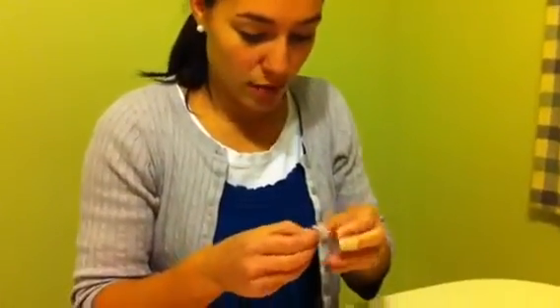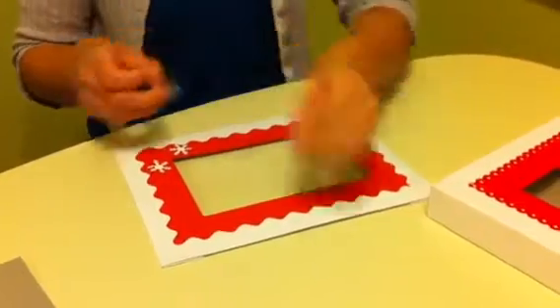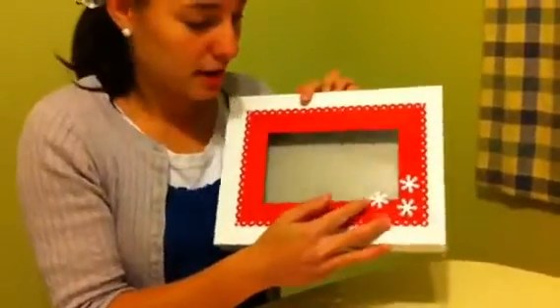You can just leave it like that — that's really cute — or you can add more to it. I put out just a few little snowflakes using a punch, this one's from E-Imagination with an E. I just cut out these little snowflakes and I'm going to glue them on top, kind of scatter them on. I like to put a few that kind of encroach into the window space, just to go over the edge — I think it's kind of cute. You're just going to glue those down and then your box ends up looking something like this. You could use different patterned paper, you could do whatever you wanted, honestly. I just thought it was a cute way to decorate a box to give away holiday treats with.